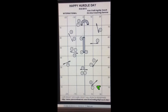Alright, right off the start you see that there's 2 possible choices for turning your dog after jump number 3. For this video, I'm going to call the red path the inside choice and the green path the outside choice. We like to use a 3-step method of analysis that was formalized by Greg Derrett.